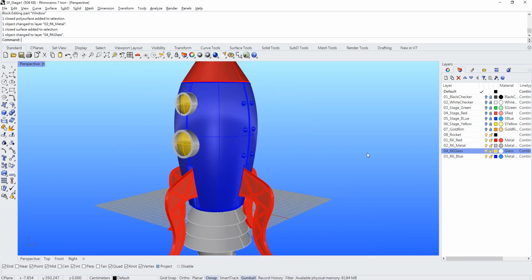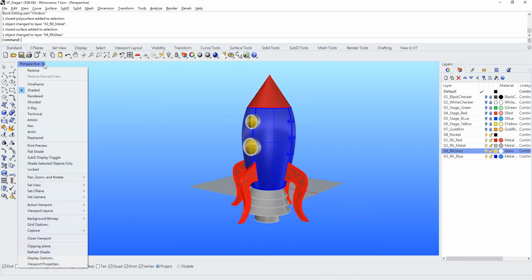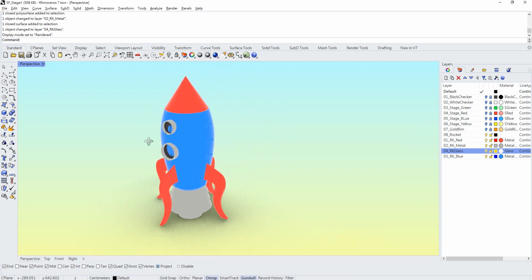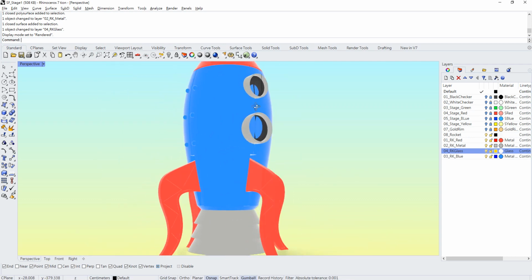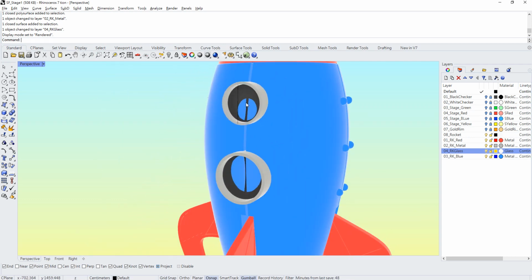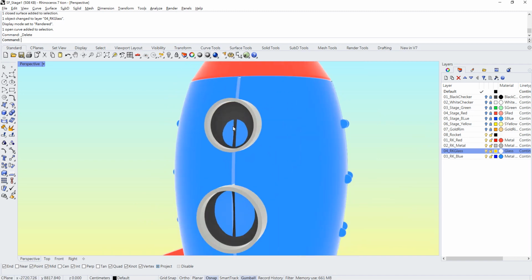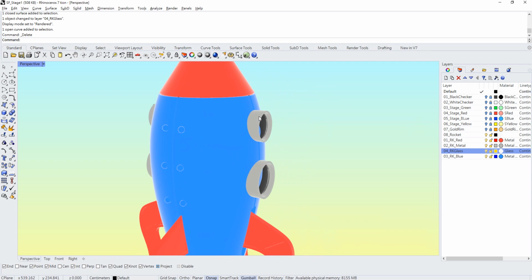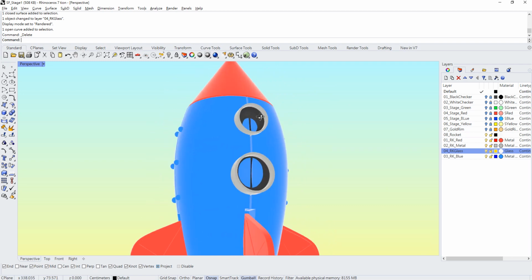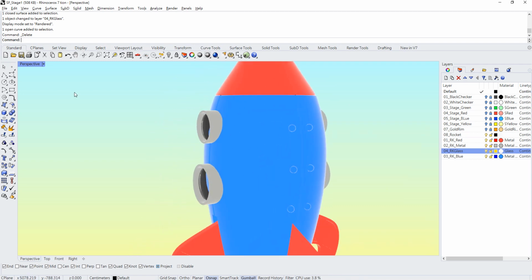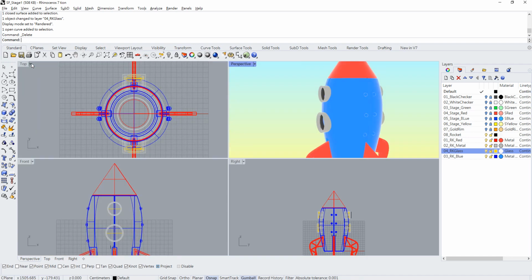Alright, so I think the material is supposed to be finished. Let's go to render view, take a look at the result. Because for now we can see the inner, the interior looks a little bit weird. So if you want, you can use Boolean to cut off this one. We can use the Boolean to cut off the body, so it will look more realistic.